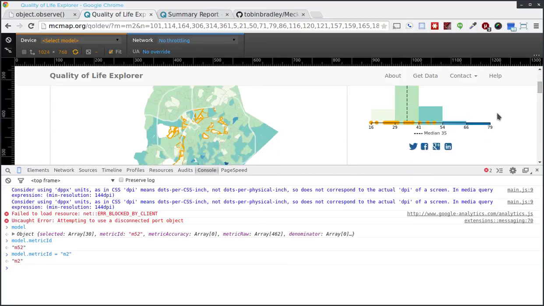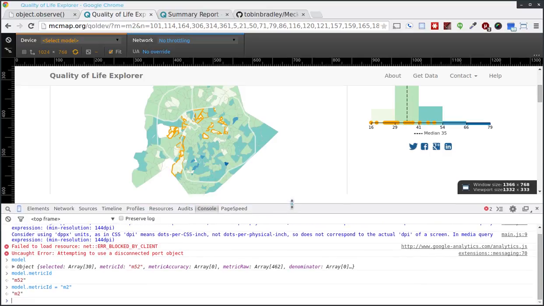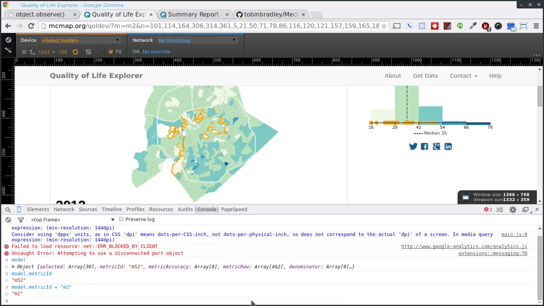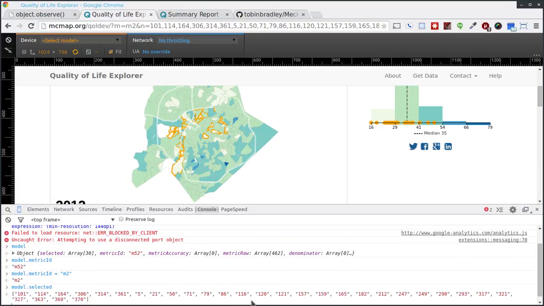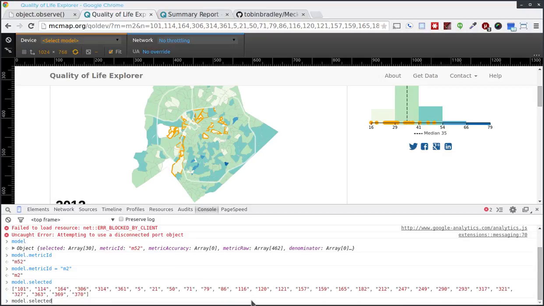I can look at, boy, I'm a good typer. Can't see what I'm typing until I turn around. These are all the currently selected neighborhoods. If I make a typo, somebody just yell. Let's see. I don't even know if there's a 2 neighborhood. Now we have that one neighborhood selected.